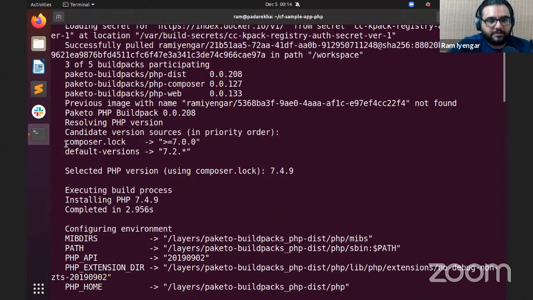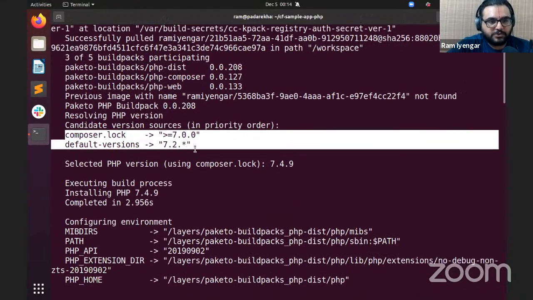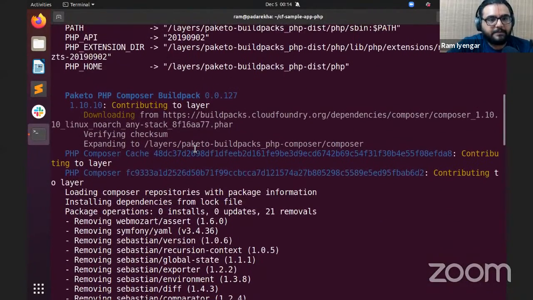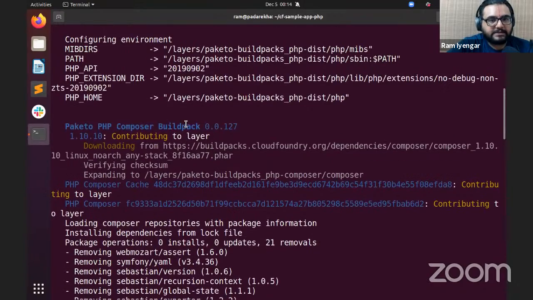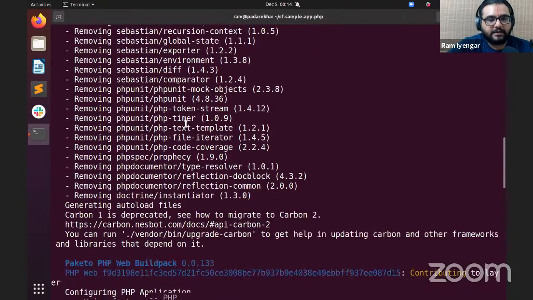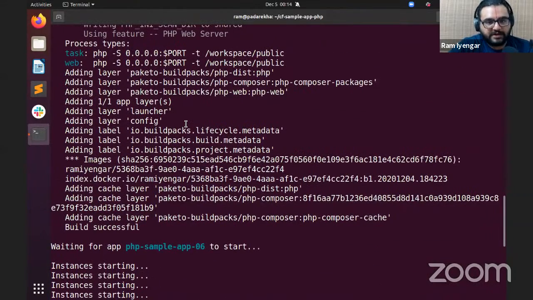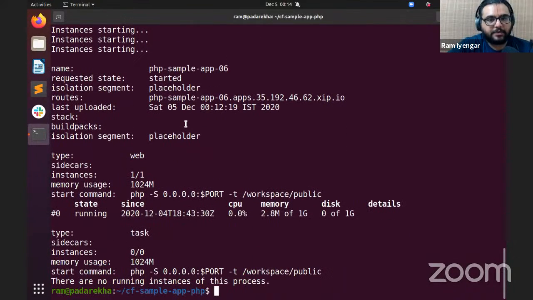It picked up default versions for Composer and PHP, and the PHP buildpack basically kicked in and did all of the containerization by building a lot of different layers that are part of the container that finally got deployed.